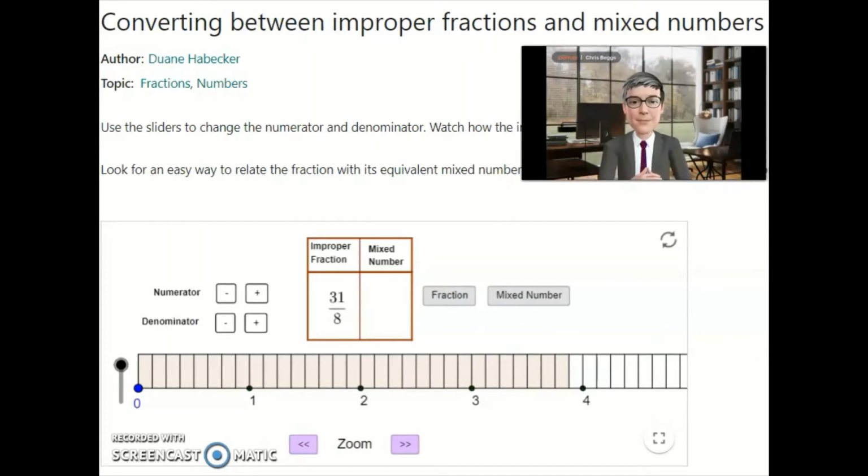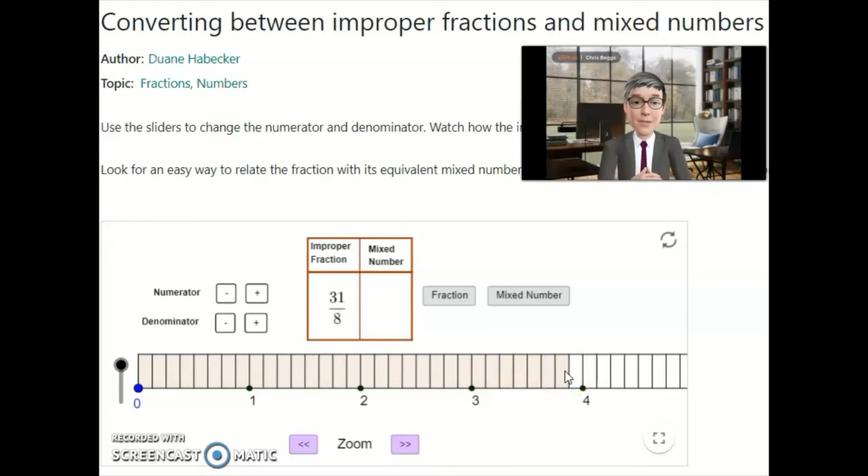And here, if somebody told me I had 31 eighths, then I need to find out how many 8s go into 31. My 8 times table: 1 8 is 8, 2 8s are 16, 3 8s are 24, 4 8s are 32. So 4 is too many, it's got to be 3 8s are 24. I subtract 24 from 31 to get 7. So I have 3 whole numbers, 3 8s are 24, plus another 7 eighths left over.